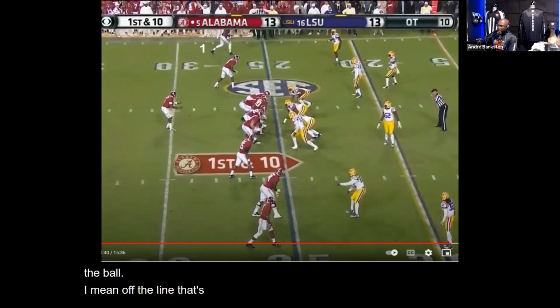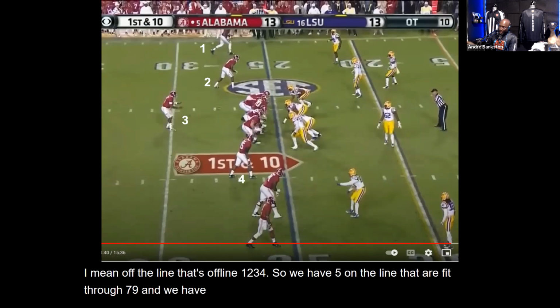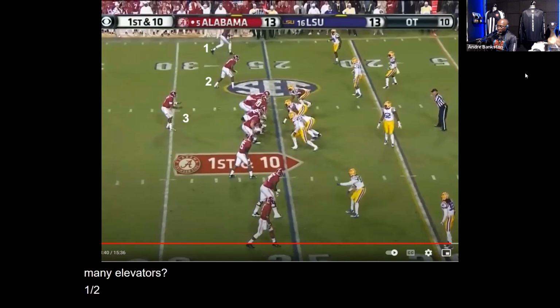Let's go off the line. 1, 2, 3, 4. So we have 5 on the line that are 50 through 79, and we have 4 players in the backfield. So far, so good. So how many eligible receivers we have? 1, 2, 3, 4, 5, and 6. So far, this formation is legal.